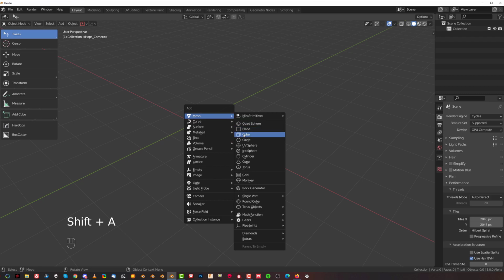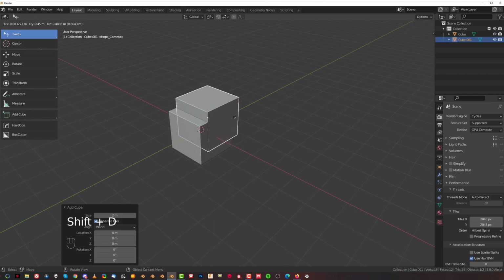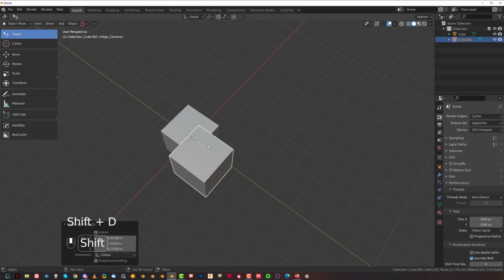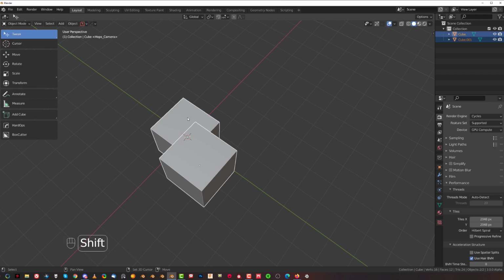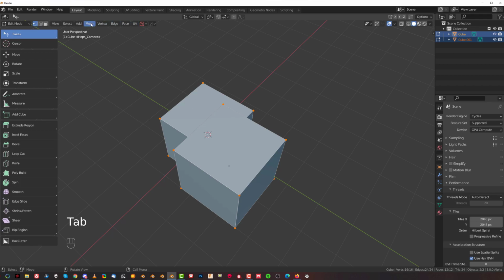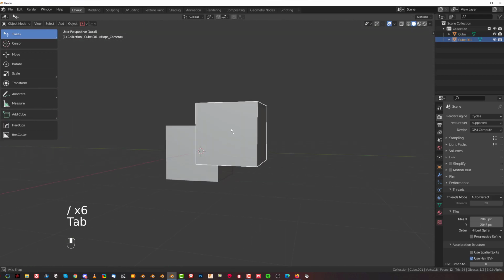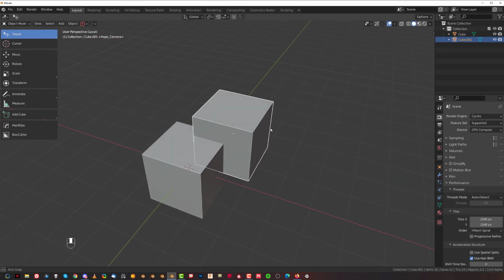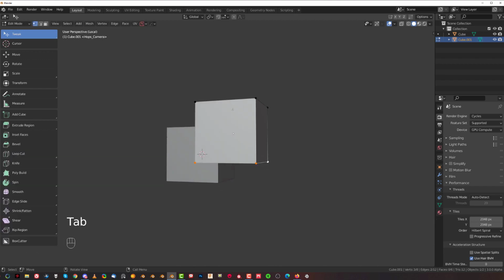We're going to add a cube and duplicate it, Shift D, and select the other cube with Shift. So select this one, Shift select this one, go to edit mode and then go to mesh and knife project, and you can see we're getting an error message: Blender is unable to cut it. The reason it doesn't work is because we are using something that is not flat. So let's just fix this cube.